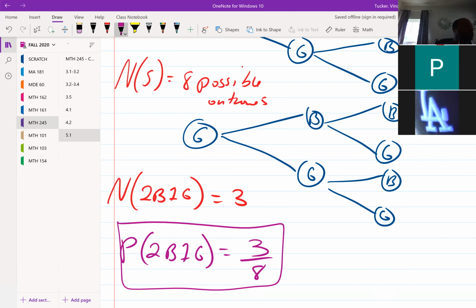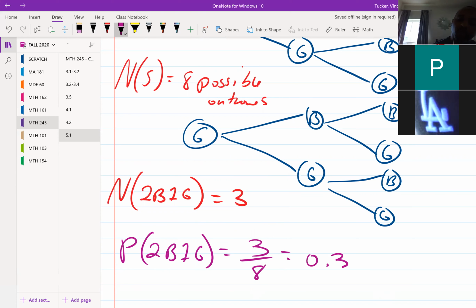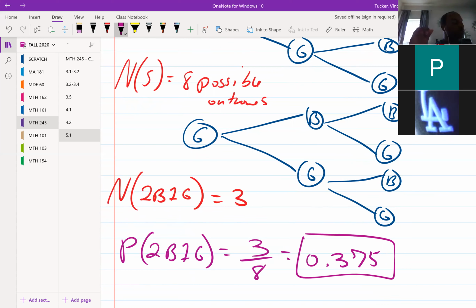All right, questions. Oh, if they want the decimal, you just divide that out. That would be 0.375. So my math lab will let you know which one they want, whether they want the fraction or the decimal. But I just went ahead and converted that to a decimal because we did that with the other one. You got that 0.36. Easy peasy. All right, cool. So that is 5.1.